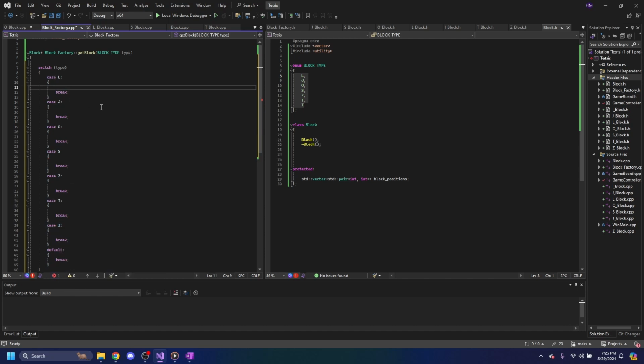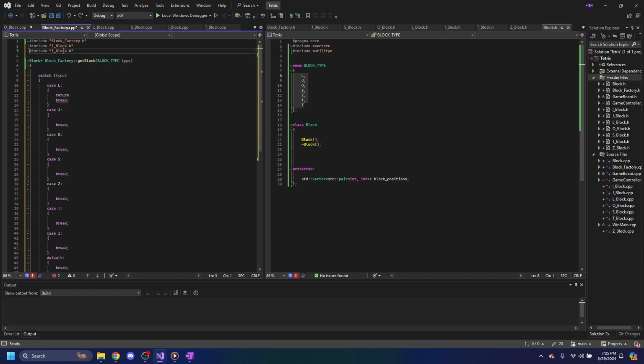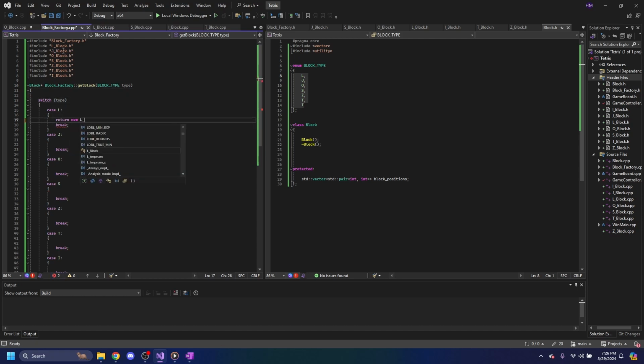Okay. So in the case we're given an L, let's just return, and in here actually we're going to have to include all the blocks. Cool. So in the case that we have an L, let's just return a new L block.